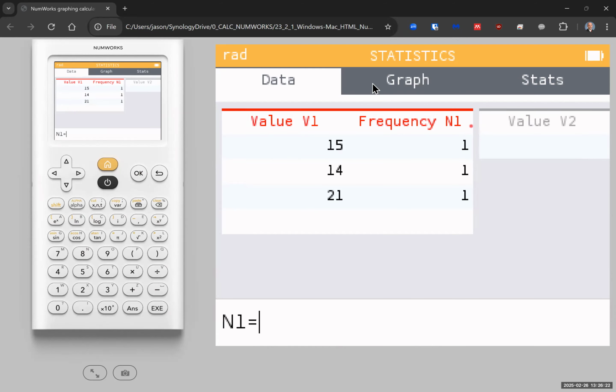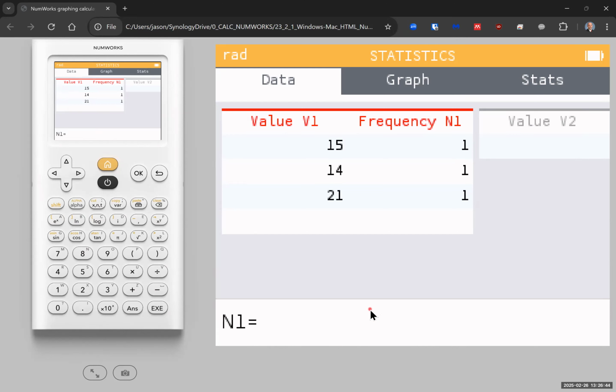So it brings us back to our data tab, and to the screen we already saw, except now in the bottom left-hand corner, it says N1 equals. What it's prompting us for is, okay, you want to fill this column with a formula, give me the formula.